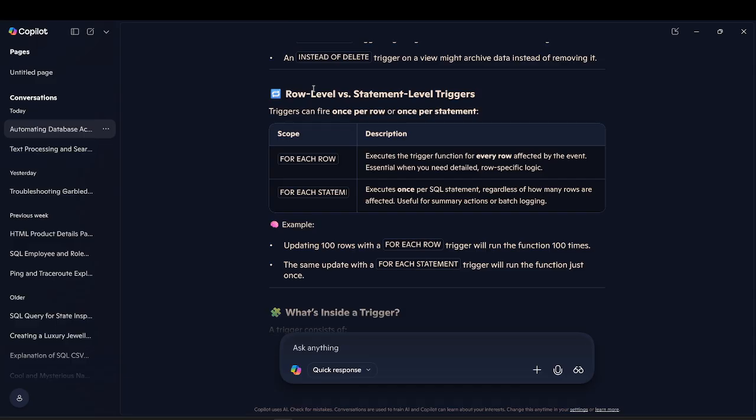And then for each statement, execute once per SQL statement regardless of how many rows are affected, useful for summary actions or batch logging. Here we have an example: updating 100 rows with a for each row trigger will run the function 100 times, and the same update for each statement trigger will run the function just once.